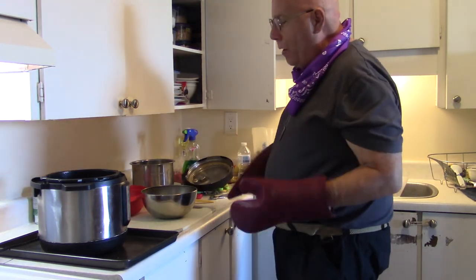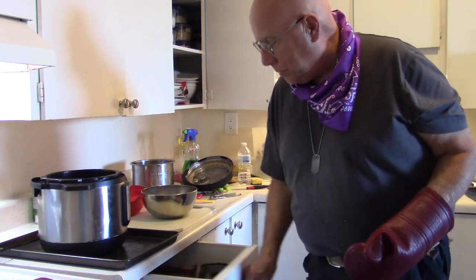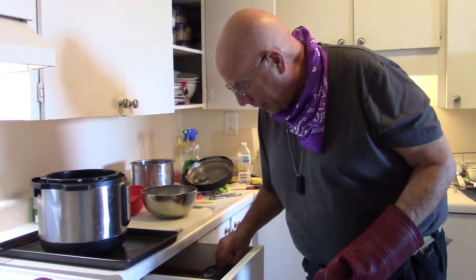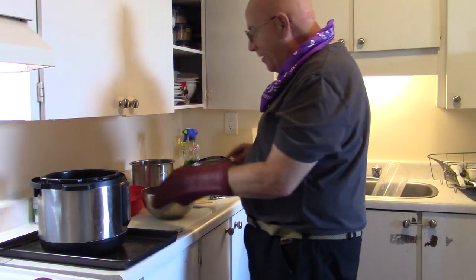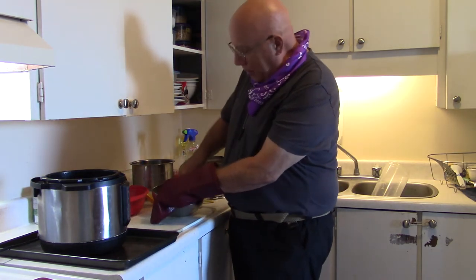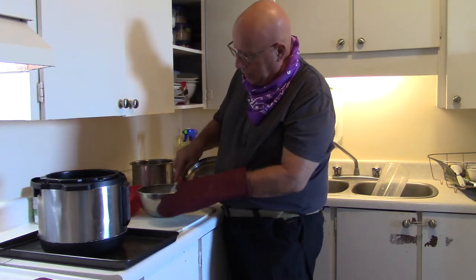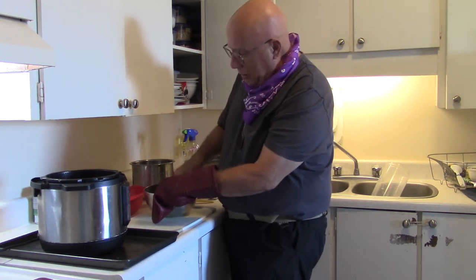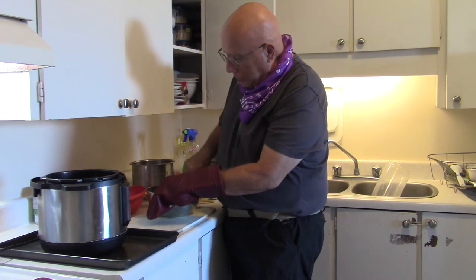So since I don't have my potato masher here, and this bowl is going to get rather hot, I'm going to use a fork. See if I can come up with a fork. Okay. So, we mash. See? Mash, see? Parsnip is mashing. Potato is mashing. So that was 10 minutes on rice.